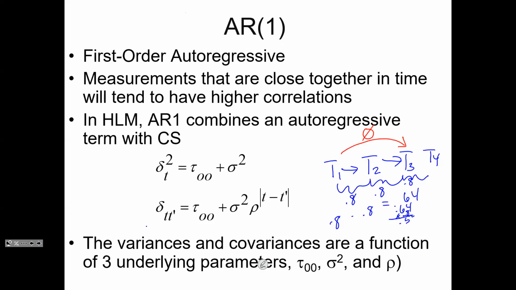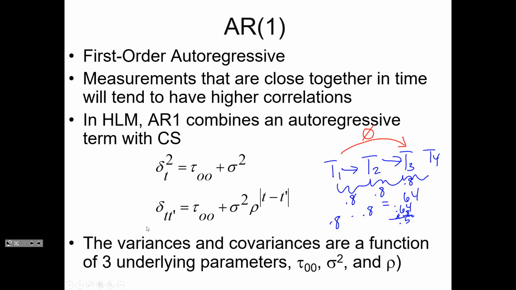So this AR1 is really saying that there is this additional autoregressive term, saying that time points that are closer together are more correlated, and obviously that also means that time points that are further apart have correlations that are going to be dampened across time. That's what we say. Getting smaller across time.